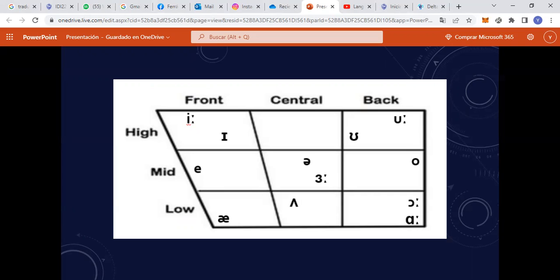Let's begin with the front vowels. As we go to the left part of the chart, in the highest point of the chart, we see the E sound. This sound is the E as in see, we, she. It's a high vowel because the tongue is high. It's a tense vowel because all the articulation organs are really tense. The lips pull to the sides. E, E. I hope you're repeating with me.